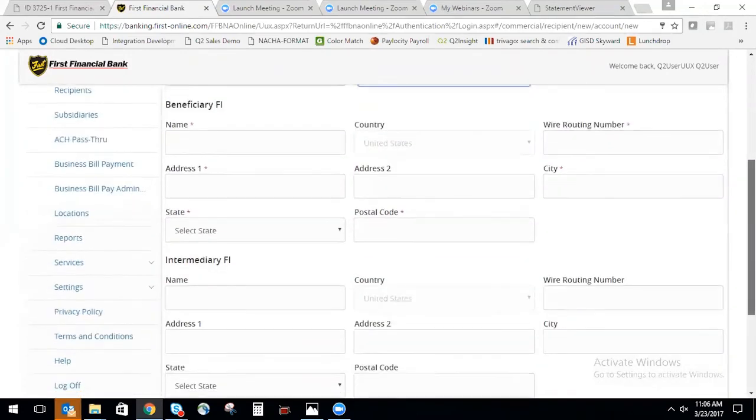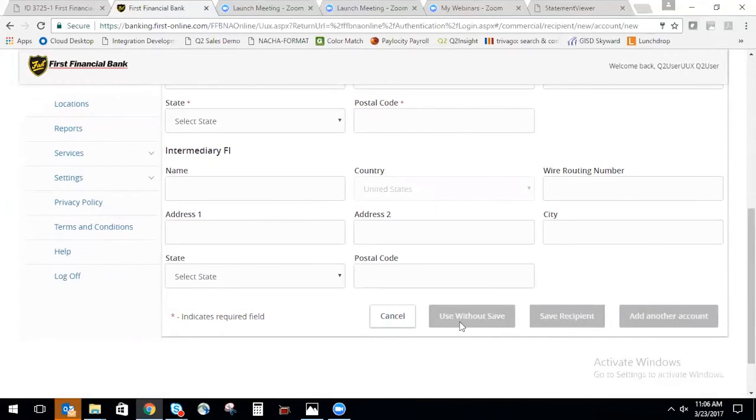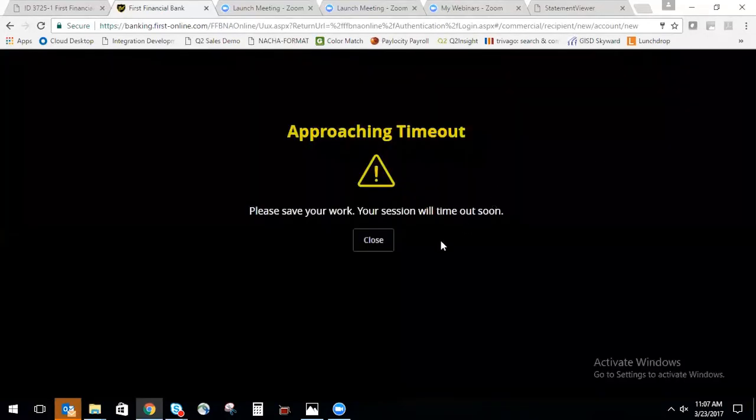The important thing to take away from this screen, since we're working with a one-time payment, is this box, use without save. Use without save gives you an opportunity to create this recipient and use it only for this one-time payment, but never again. Where does this come in handy? Say you're sending wires to various people, and only in one-time situations. If you just click on Save Recipient, then you're building up a listing of recipients that will probably never be used again, and it might be more difficult to manage, as opposed to just saying one time only. So that would be a one-time recipient.